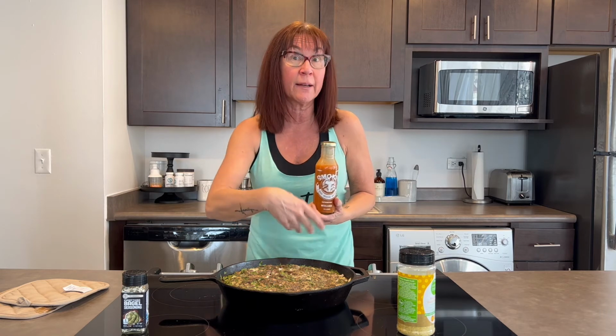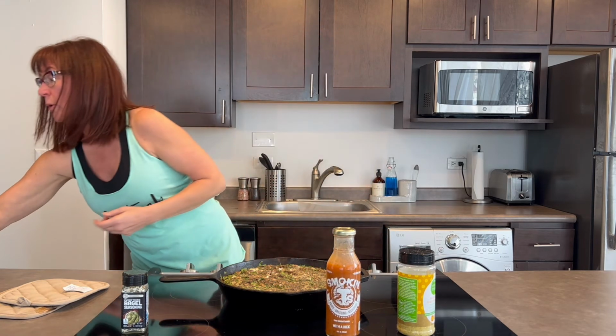You can add added veggies. You could saute up some asparagus and add it on top. Sometimes I like to slice tomatoes and put them on top. So there's a lot you can do with this to make it how you like it and different every day.